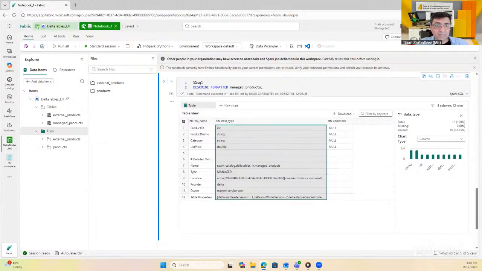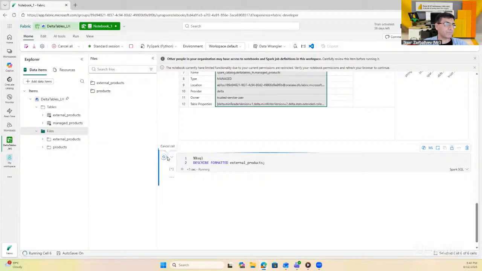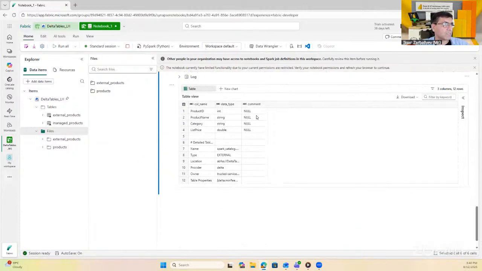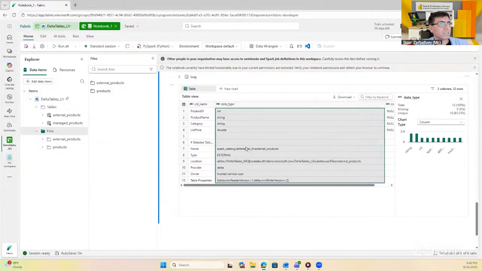And then we can modify the describe command and show the details of the external products. For this purpose, I'm going to use this one. So say Control V and run. And this is what I'm going to get, right? So here also I can see these paths.